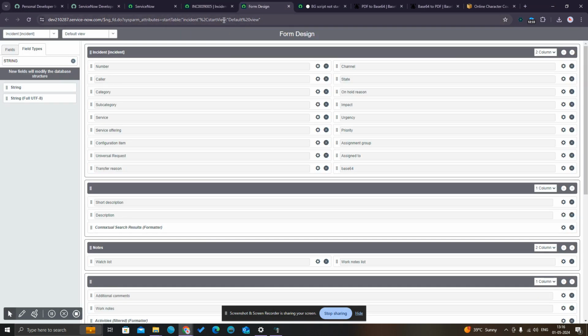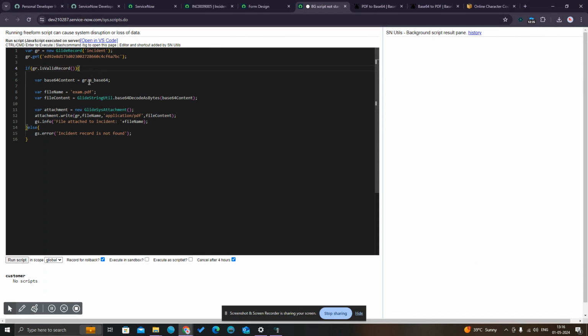So I'm just storing that in this particular variable of base64 content. The eighth line is nothing but I'm declaring another variable like a file name, where I'm writing what my PDF title should be, extended with .pdf. For example, if you have an Excel, .xls, like that. If you have a PDF, you can write .pdf. Name plus the extension. You are supposed to declare like this.